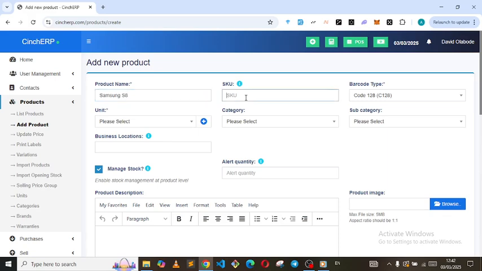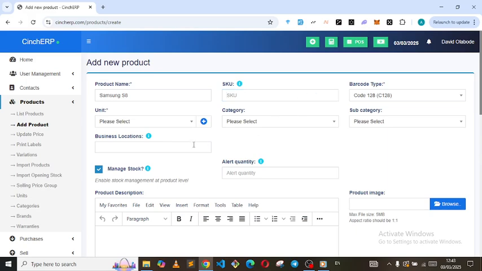Then the SKU is the stock keeping unit, which represents the unique identifier of each product you have in your business. If you have the SKU prepared, you can enter the SKU here for the product. But if you do not have any prepared, you just leave it empty and it's going to auto generate itself.